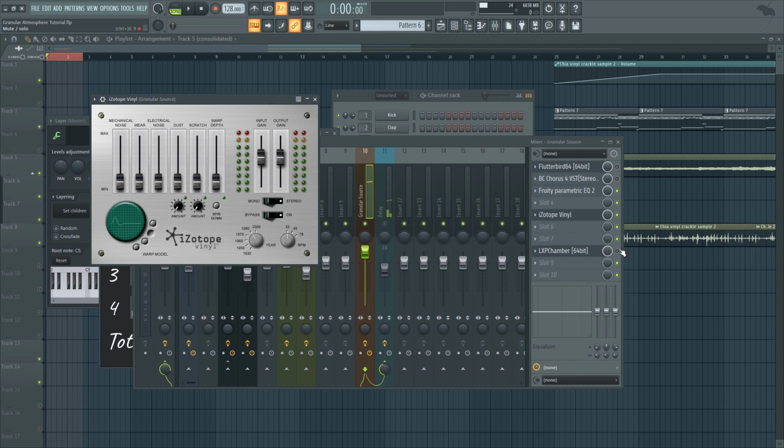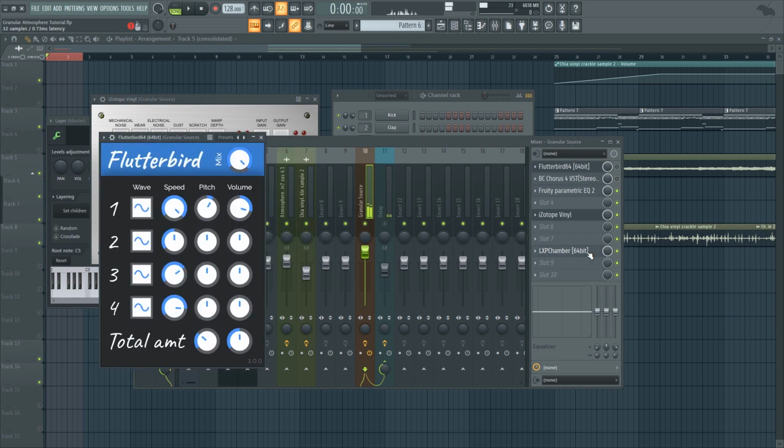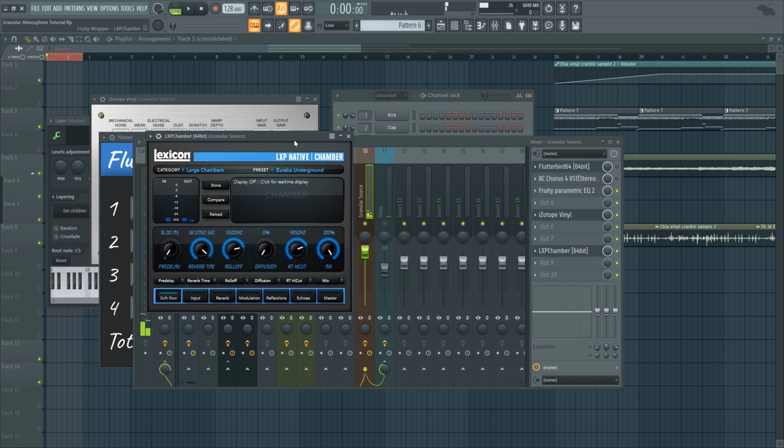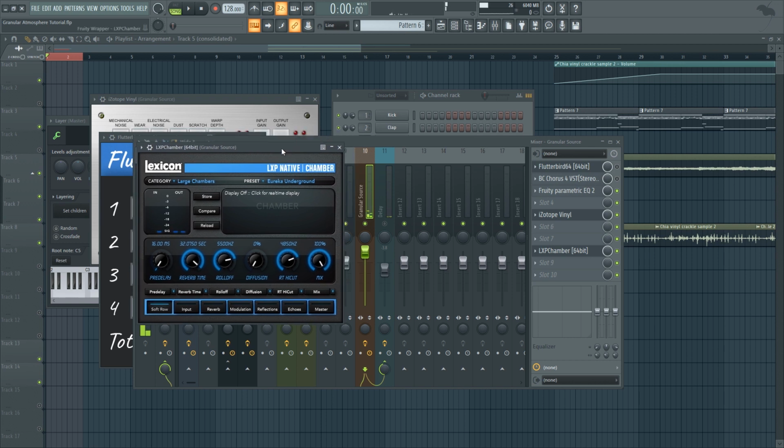And then there's the reverb, which makes the atmosphere what it is. So the reverb should be a really long reverb at 100% wet. This one is on 32 seconds. And the main thing when you're looking for a good reverb for this atmosphere sound is to look for a reverb that sort of retains some of the transients, so that it doesn't sound like a complete blur. You can still hear some transients here and there, like this reverb for example, which is why I chose it.